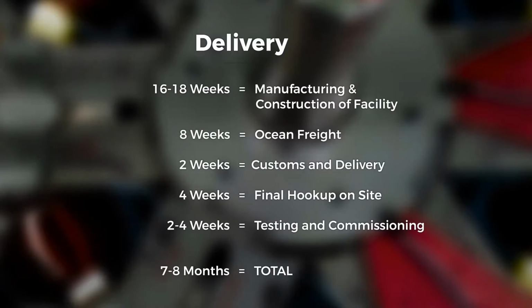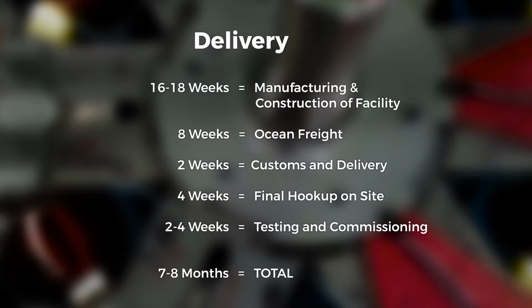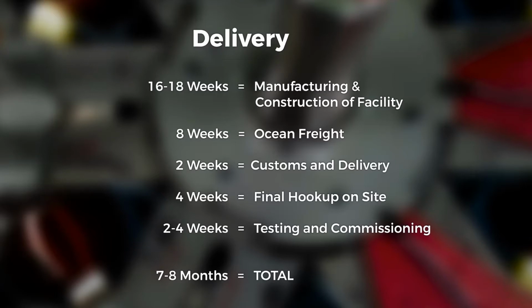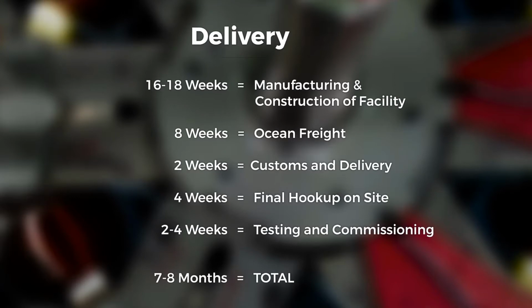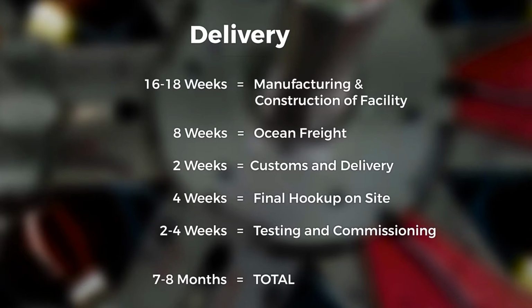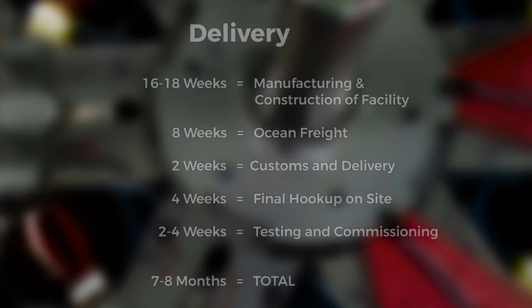It takes 16 to 18 weeks to manufacture the JouleBox. During this time period, we will be installing the building and laying wires and cable. It takes 8 weeks to ship via ocean container, with usually 2 weeks to clear customs and deliver to the site. 4 more weeks are needed to connect the JouleBoxes together. We usually take 2 to 4 weeks for testing and commissioning. That means you could have power in 7 to 8 months after credit approval.